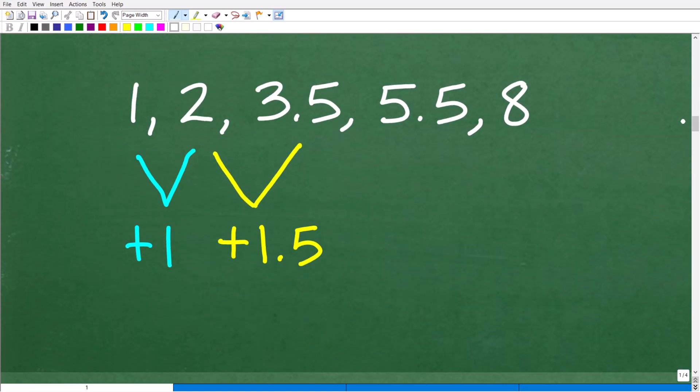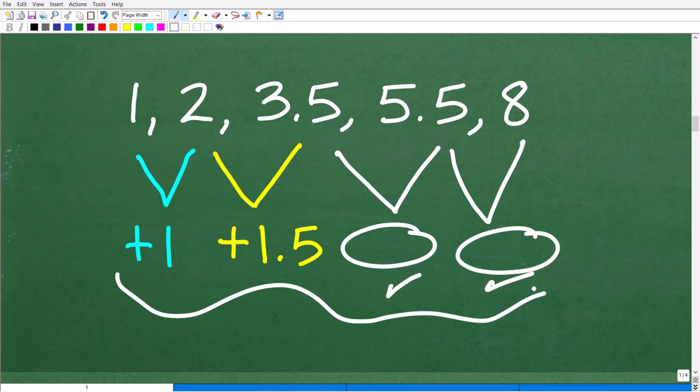Now what I'm going to give you here is a gigantic clue. So what's going on here? Well, let's take the difference from one to two, we added one. From two to 3.5, we added 1.5. This is a clue. This is the beginning of the actual pattern that we need to understand in order to solve this problem. So I'm going to encourage those of you out there that want to kind of figure this out on your own, go ahead and continue to look at the patterns between these two numbers right here. So we already figured out between one and two it's one, between two and 3.5 it's 1.5. What is it between 3.5 and 5.5 and 5.5 and 8? Because once you figure this out, you're going to see a pattern.